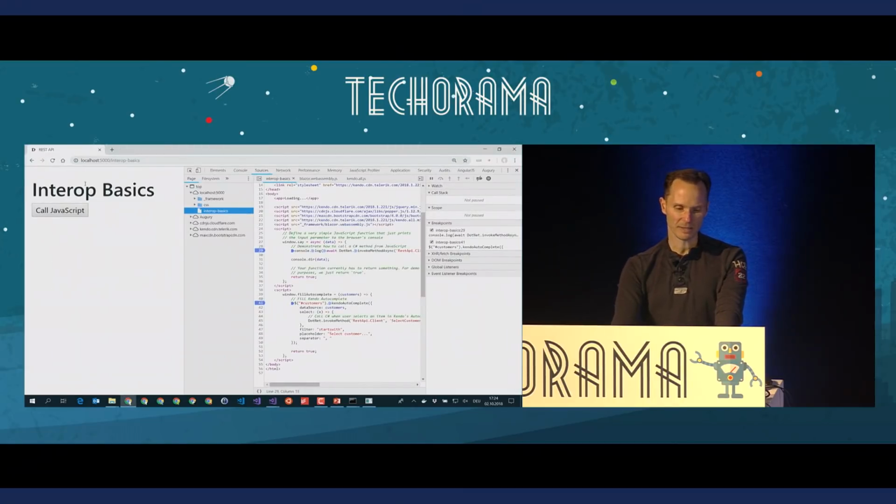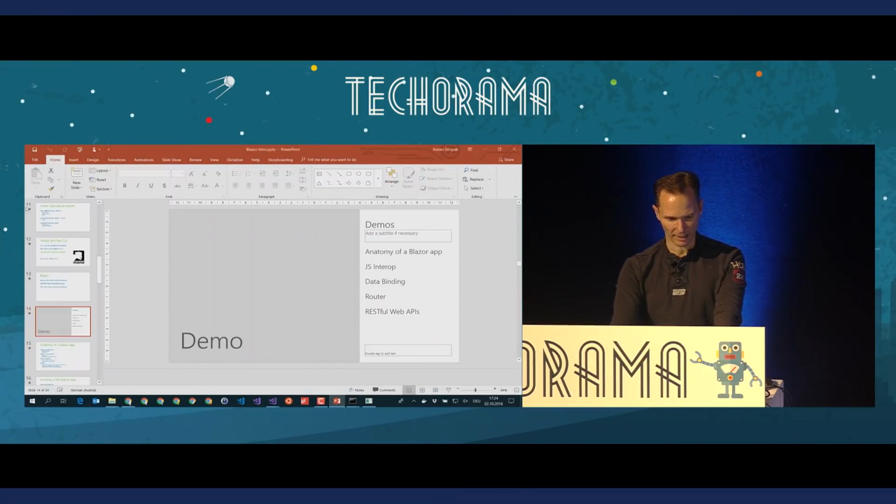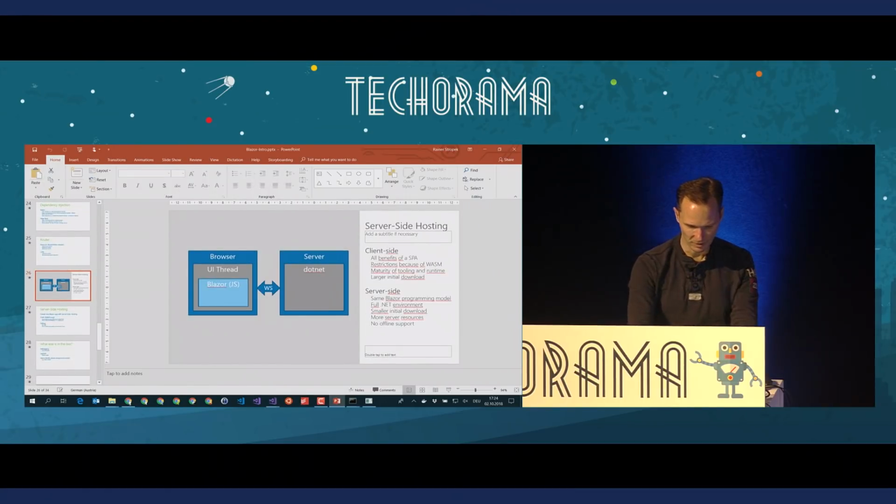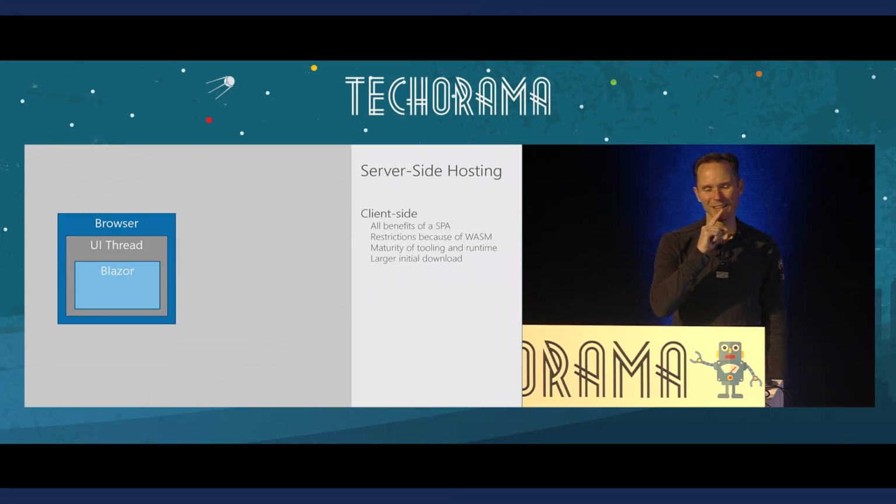In the last 5 minutes, I would like to show you a last slide before we summarize. This is the slide that I would like to show you, because recently the Blazor team had the following thoughts. They thought, hey, we have this Blazor component here. It's running in the UI thread in the browser, and it's communicating with the browser here via JavaScript. So we have to marshal every call, every activity through the WebAssembly boundary to the browser into JavaScript and back. So this is what we already do.